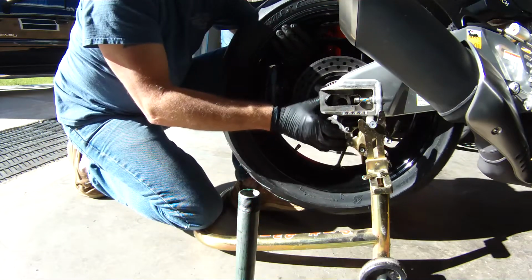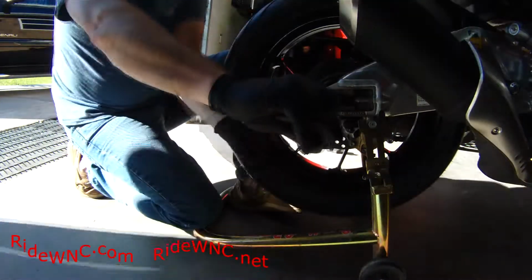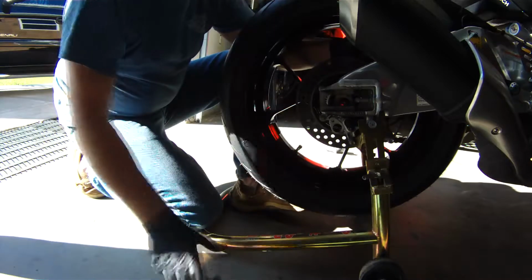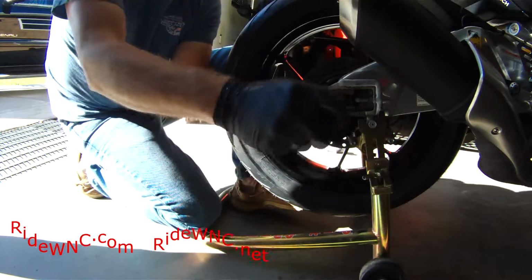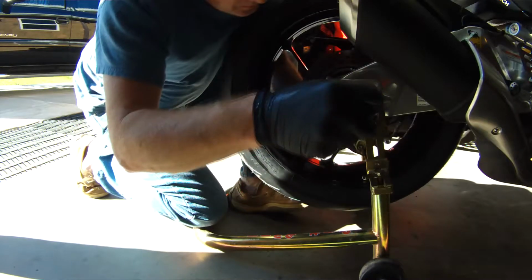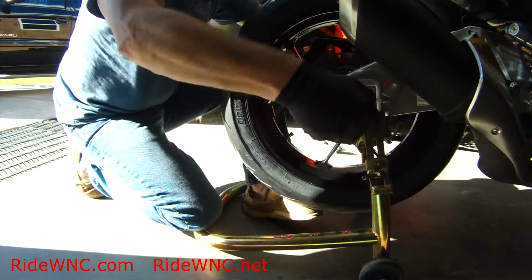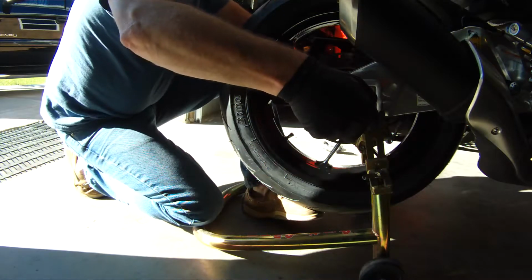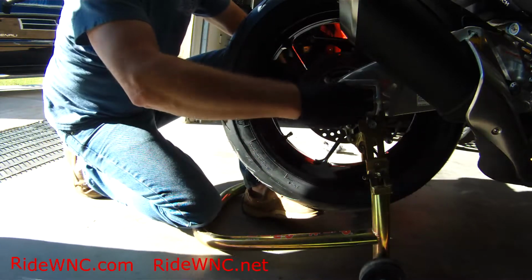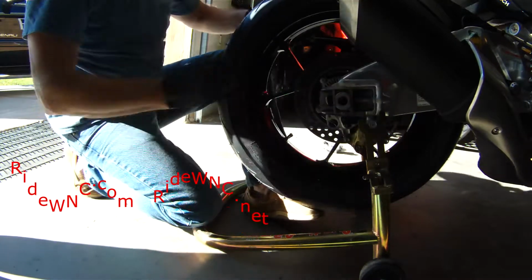But this bike in general is one of my more favorite bikes. I do like what Aprilia has done with the V4, and it's a good looking bike. It's not fully fared. It's fast, it's sporty, it handles good. And now that he's got those Pirelli Rosso 3s off this thing and he's on a brand new set of Bridgestone S22Rs, this bike is going to handle just amazing up here in the mountains. And since I put these tires on, I've gotten feedback from him that the S22s are probably the best tire he's ever put on this bike.